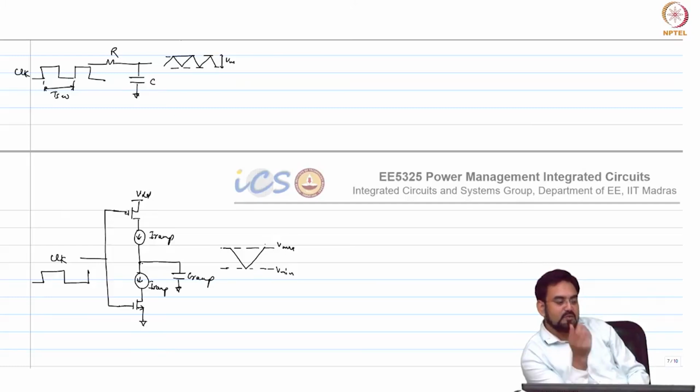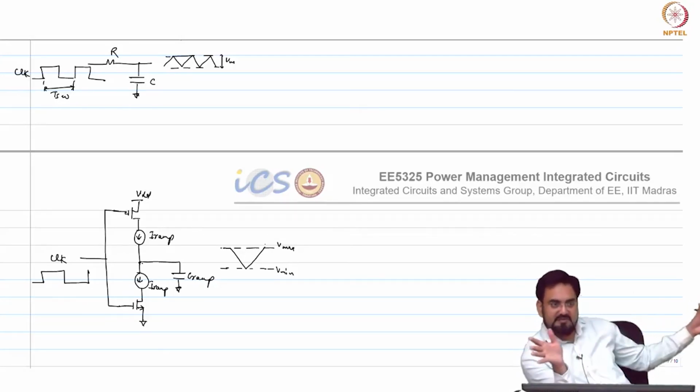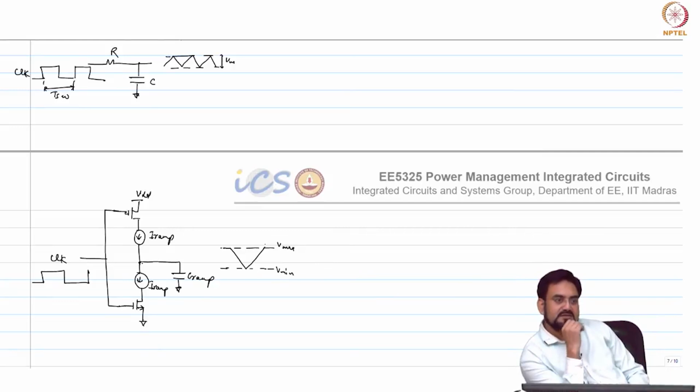Rise time fault. Who will define the rise fall here? Clock? No, clock is perfect 50% duty cycle. Your on and off time are perfectly matched. From 0 to VDD, the time taken for transition should be in such a way that either the top switch conducts or the bottom switch conducts. No, that is not a problem.